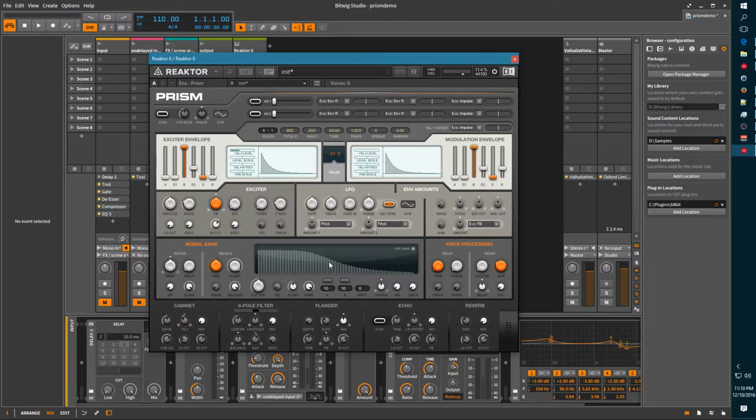As I mentioned, these are a bunch of resonating bandpass filters, and this time control determines how long it takes them to decay. So on the full left here, you'll pretty much just hear the exciter sound. That sounds kind of filtered, right? And that's because of this kind of low pass we have dialed in here.